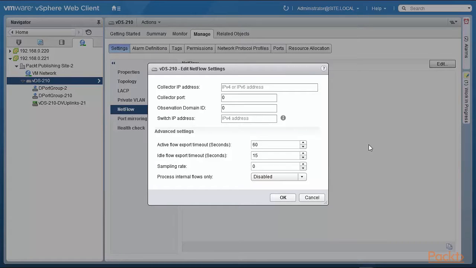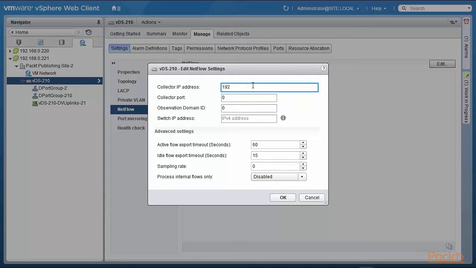The vSphere distributed switch collects the flow information as I defined earlier, and then at certain points in time, it sends it over to the NetFlow collector. So it has to know what the collector IP address is. This would be an IPv4 address.